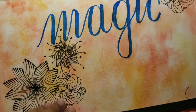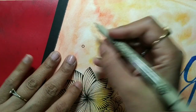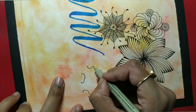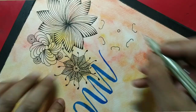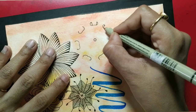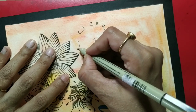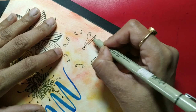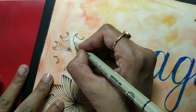So let's add one or two Saturdays also. Probably I'll add one here. So start like this and then add some curvy C shapes, the kind of distorted C now, not the perfect C's. And then just connect the ends to give the effect of folds. And then you can bring it down. Need not be perfectly straight. After all, they are petals.